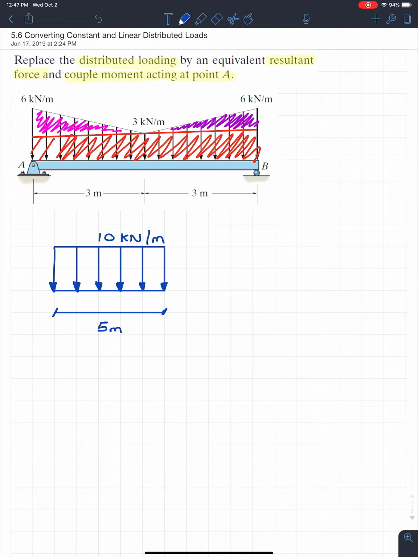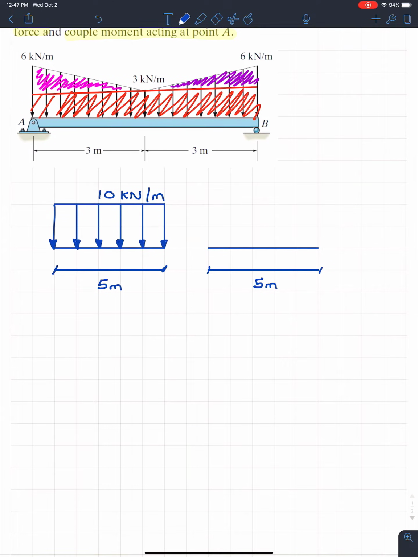So our goal is to take that distributed force and convert it into a single force acting on a specific spot. As we can see, the beam is 5 meters long, so let's just draw an equivalent beam. Let's just pretend that this is the beam now. It's still 5 meters long, so I'm going to put 5. And what I want to do is convert all that force into just a specific point load. So one force that acts at a very specific spot.